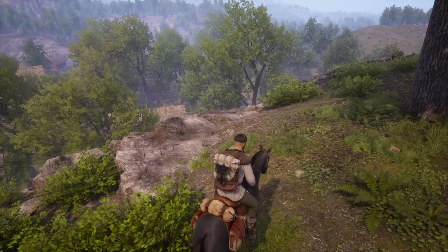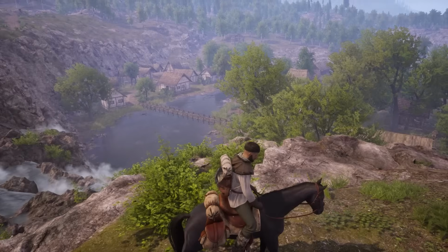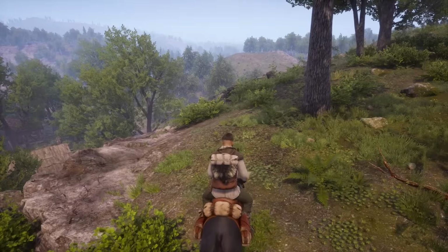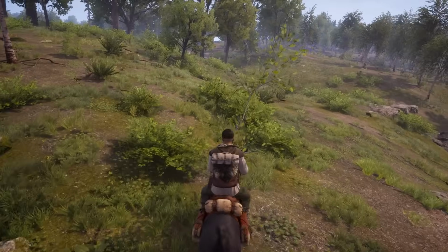There are a couple of trees here that are blocking the view a bit and they might have to be cut down. I think what I'll do is at least cut them down to the stumps and then we can just see what the view looks like. But before any of that, guys, we want to get some building done.